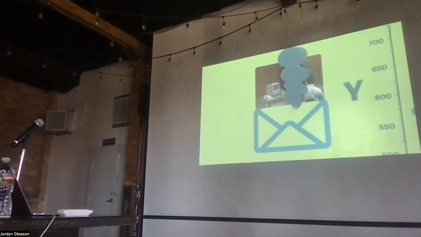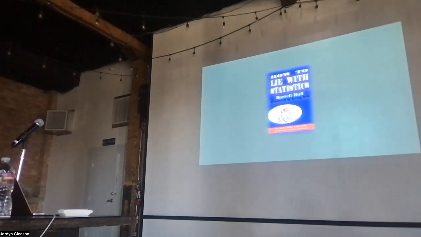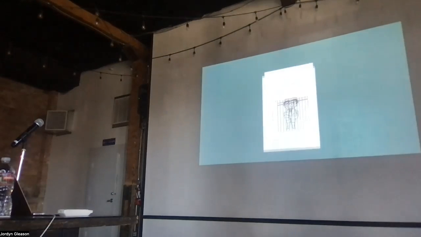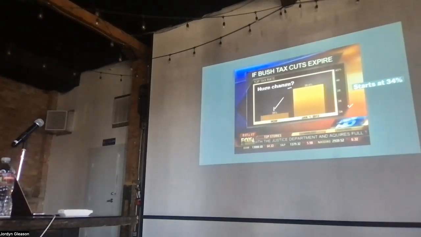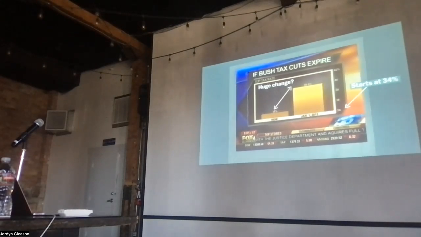See, there's a really famous book, How to Lie with Statistics, and it contains a discussion of how you can create a misleading chart by messing with the y-axis. And it's definitely true. Here's a chart from Fox News, for example. It's a total disaster.